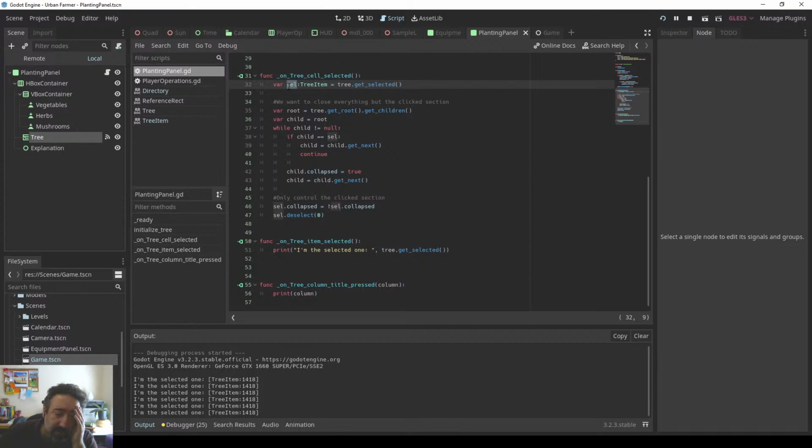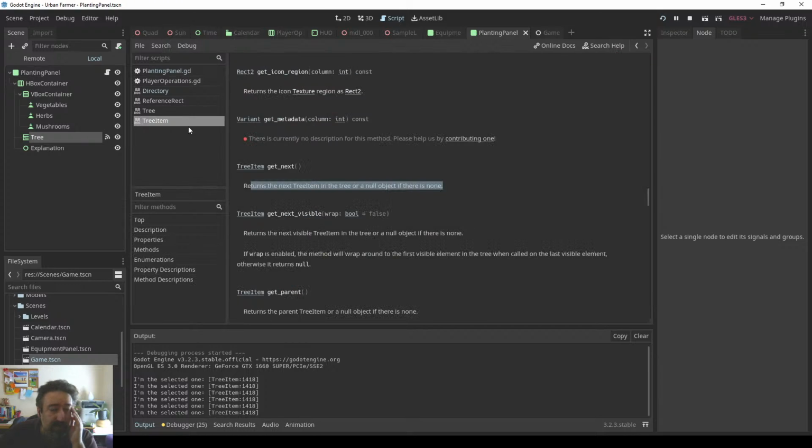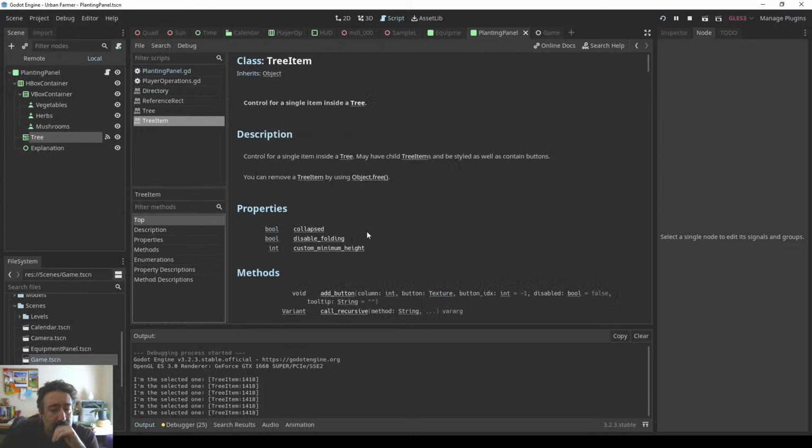When we do get selected, the tree item stuff.